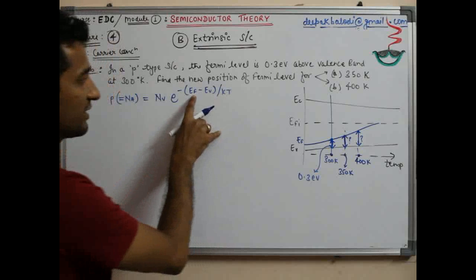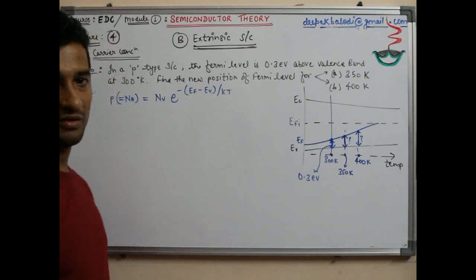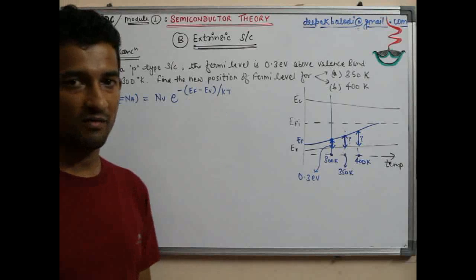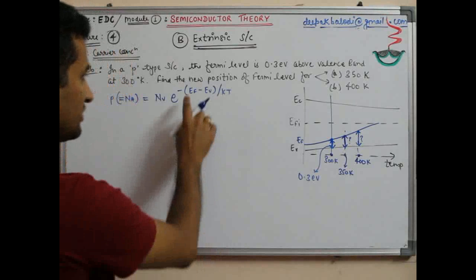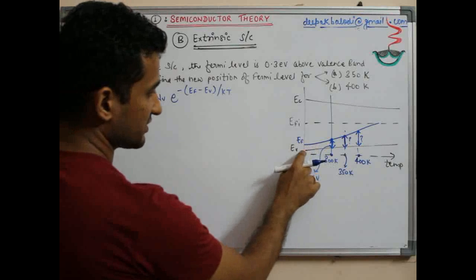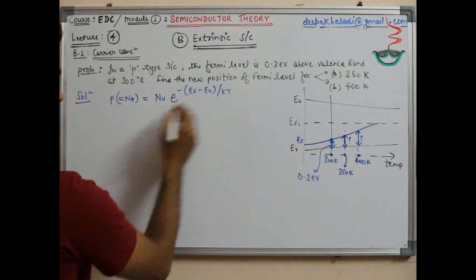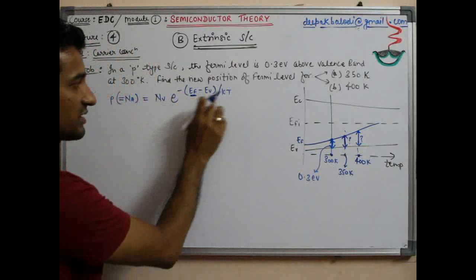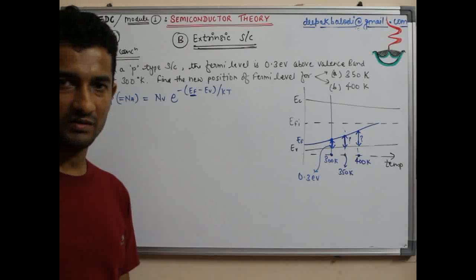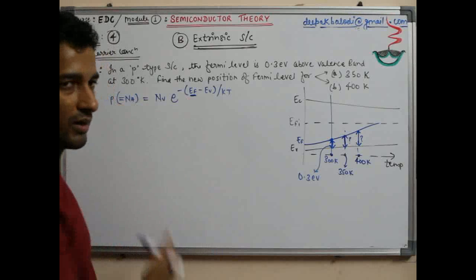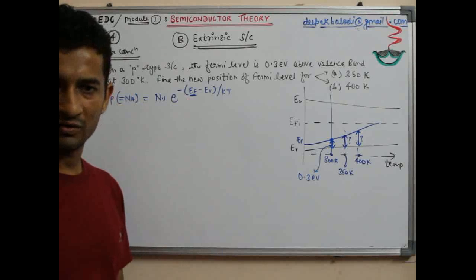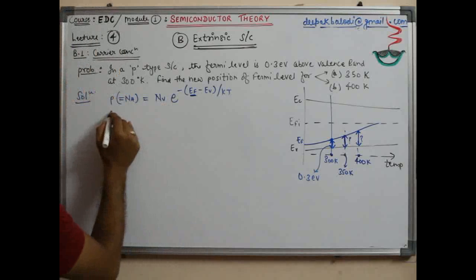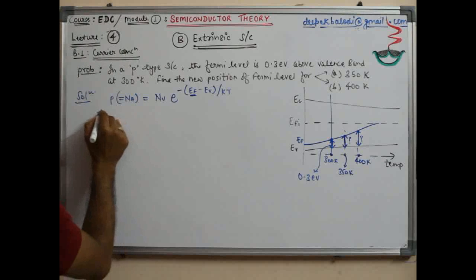Please mind it, earlier it was EFi minus EV in the case of an intrinsic semiconductor, but once it becomes extrinsic, EFi everywhere in the formula will be replaced by EF, the final EF. So EF minus EV. So from here we can find this. Therefore, whenever concentrations are given, we can do a quick math. Otherwise we need to remember lots of different formulas which are ultimately derived from one another. So we can find it as NV by Na.